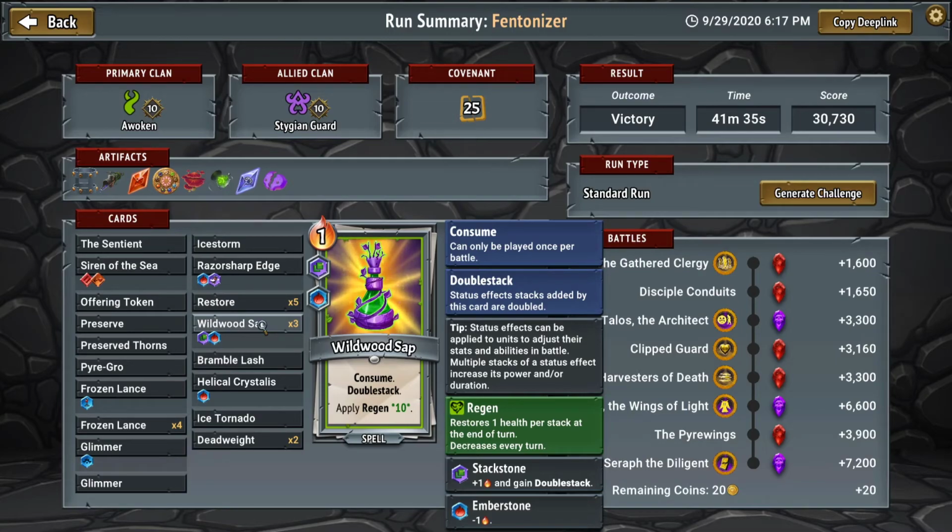What is my point here? I don't know. The point is that the run was so strong that me, a smooth brain, forgetting that I was fighting Seraph the Diligent, could just play cards willy-nilly and win handily. That seems to be a balancing issue to me more than anything. Something somewhere is too good, it's too strong. Because no meaningful choices had to be made by me. I was just clicking willy-nilly and I won.